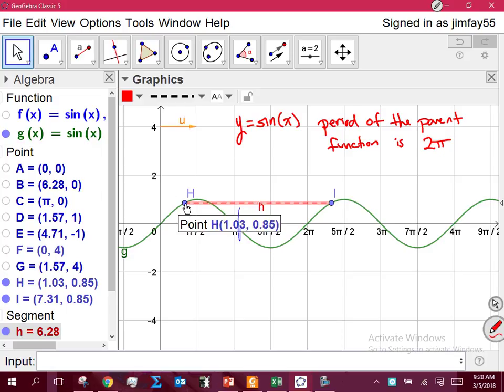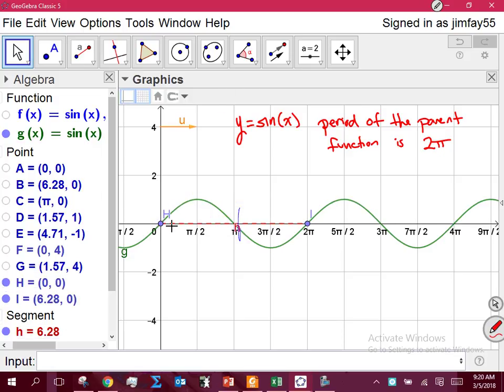If I start moving h, so I start at h being, let's say, 0, 0. Does it prove to you that it is showing the x distance that it takes for the curve to get back to essentially the same starting point, or the same y value starting point? So now if I take any h value, any h ordered pair, put it there, and I look at I over here, that is a distance of 2 pi. And it's essentially start at h and travel through here. When I get to I is then the position that's going to start the next cycle again, right? Is that all right with everybody?